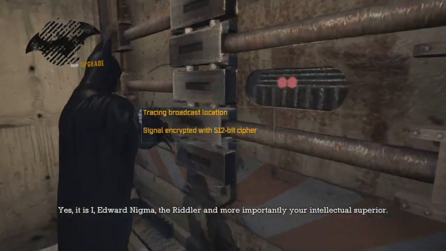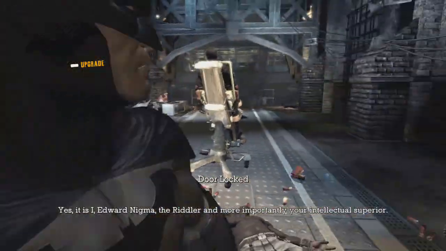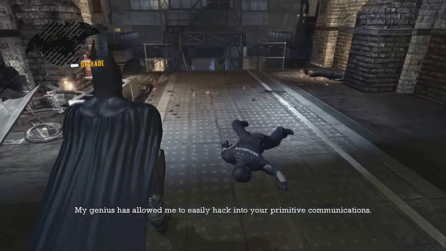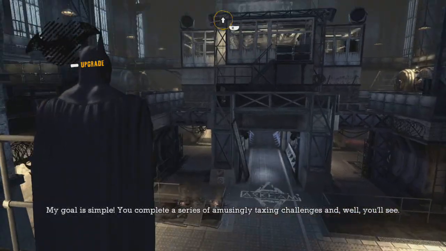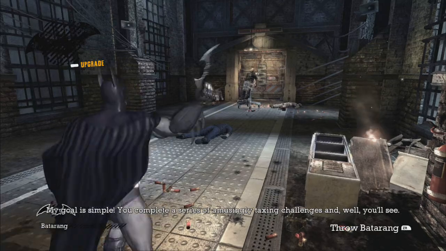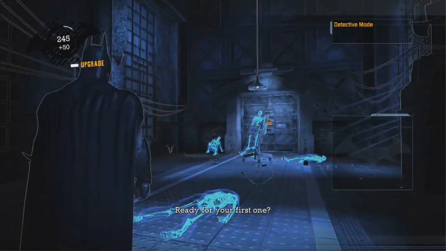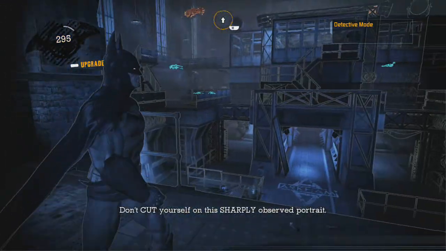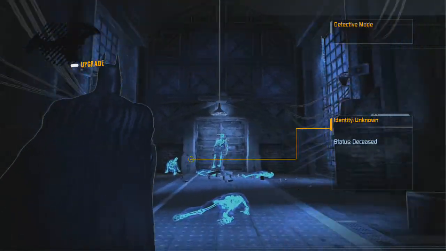Yes, it is I, Edward Nigma, the Riddler, and more importantly, your intellectual superior. My genius has allowed me to easily hack into your primitive communications. My goal is simple. You complete a series of amusingly taxing challenges and, well, you'll see. Ready for your first one? Good. But be careful. Don't cut yourself on this sharply observed portrait.